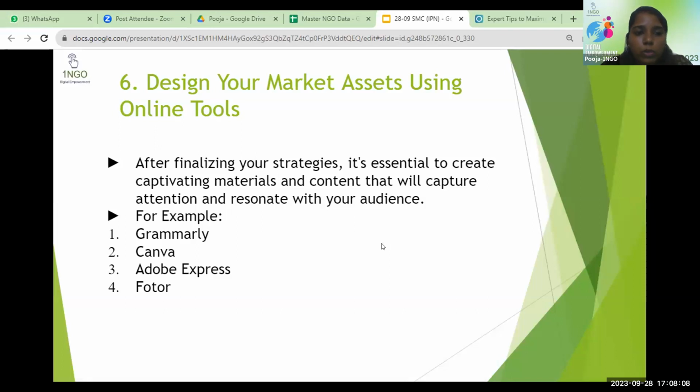These are some of the tools that are available. And Photo is basically a photo editing tool. If you have captured any photos, you can edit them using Photo. Photo offers both free and premium versions. Start by trying out the free versions. And for nonprofits, these actually come at a lower cost or no cost at all.